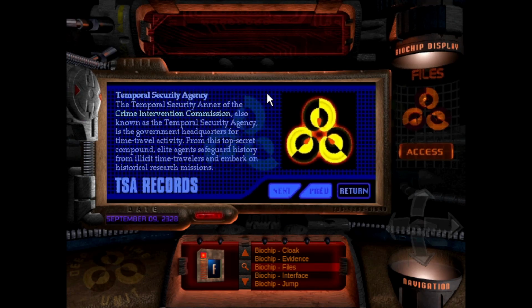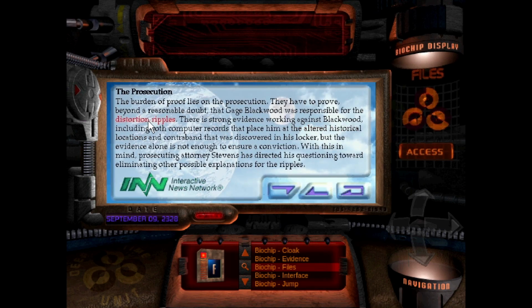The Temporal Security Annex, again, of the Crime Intervention Commission, also known as the Temporal Security Agency. Okay, I guess they do reference here how they called it one or the other. Later on, they really just call it the agency. But it is known as the government headquarters for time travel activity. From this top secret compound, elite agents safeguard history from illicit time travelers and embark on historical research missions.